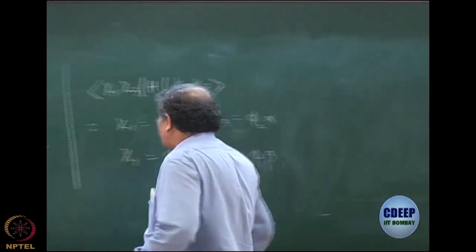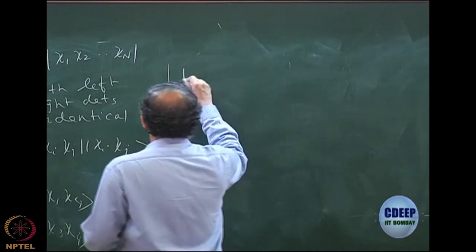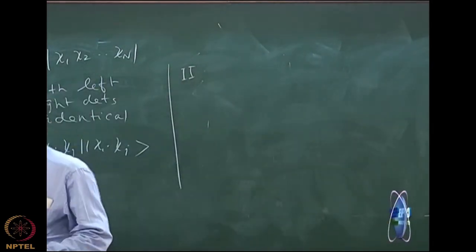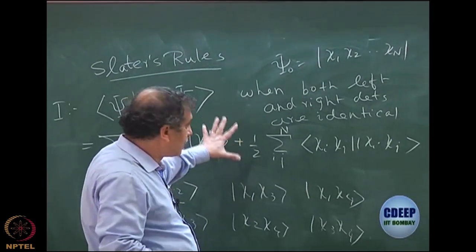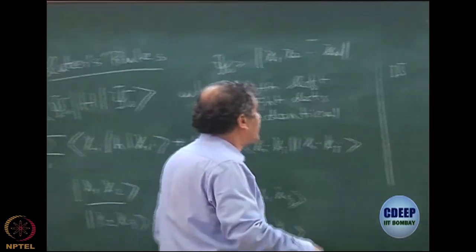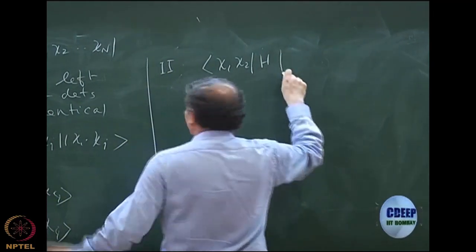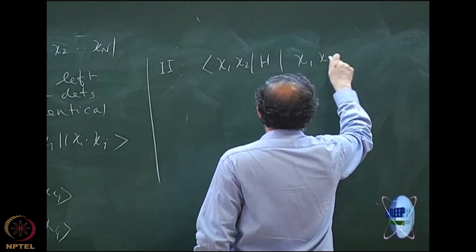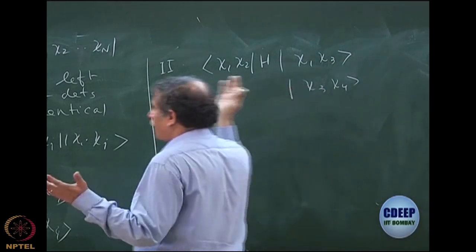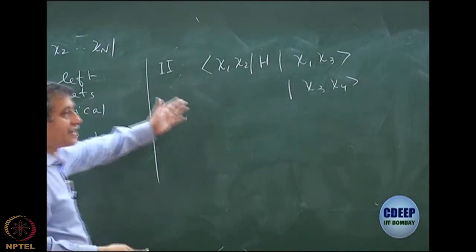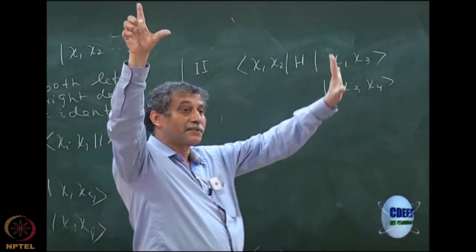What we want to do now is to have a Slater rule, a type 2 Slater rule, where of course, left and right are not identical. Okay? So, that is something that you should be able to do, but here also requires practice. If I have a determinant, let us say chi1, chi2, just give the same example here, H and another of the 6 determinants. So, let us say chi1, chi3 or it could be chi3, chi4. So, several possibilities are there. Any 6 can come here, any 6 can come here, right? Then only I will have an entire 6 by 6 matrix in terms of the determinant space.